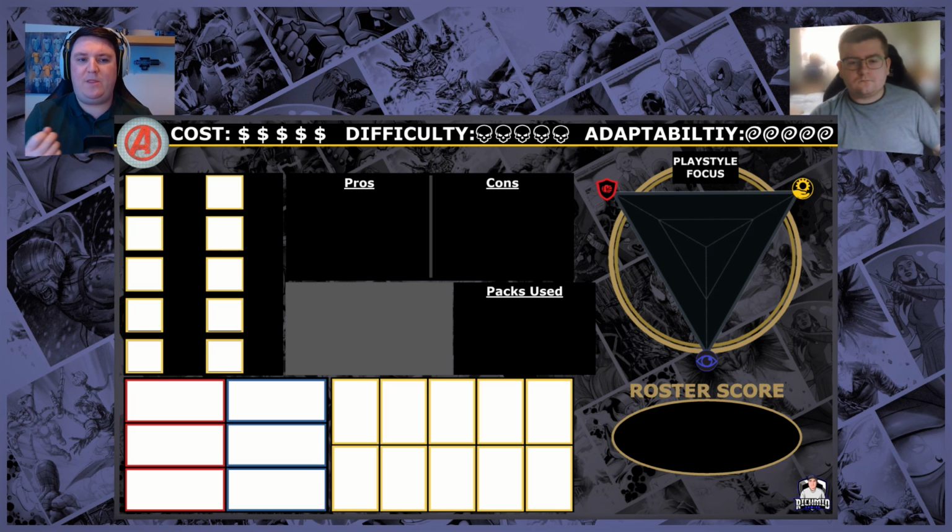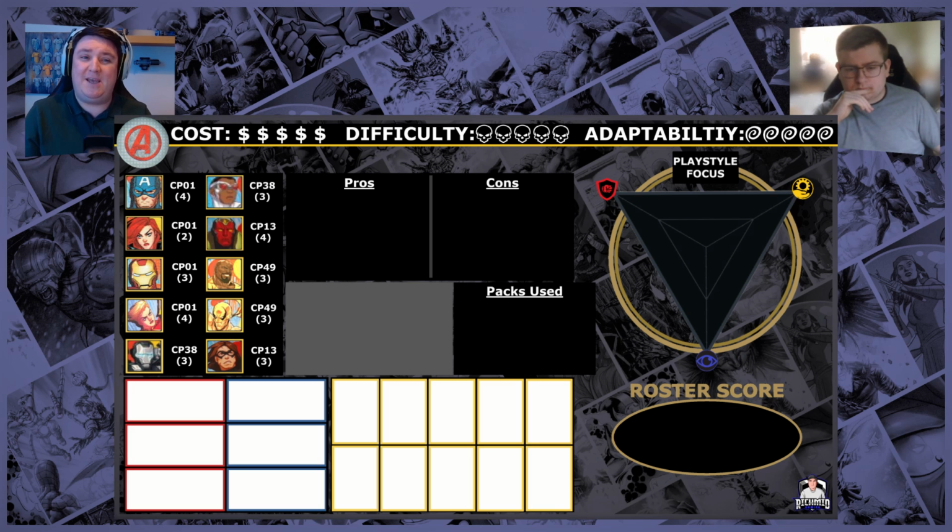But Quinn, let's jump straight into this then. And let's start with who we've taken from the core box. And we've actually decided to take all four of them with us, haven't we? Yeah, three of the four have gotten buffs in the recent erratas. And the other one is Black Widow. She's good for a two threat. She does what she needs to. Two threat affiliated is never a bad thing.